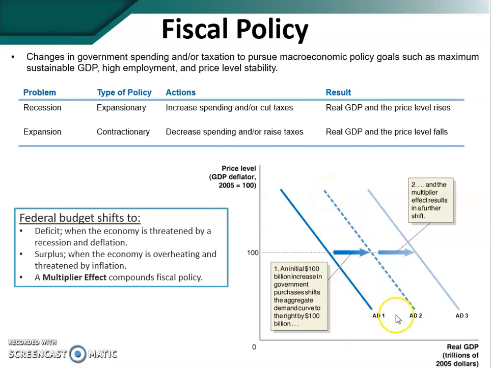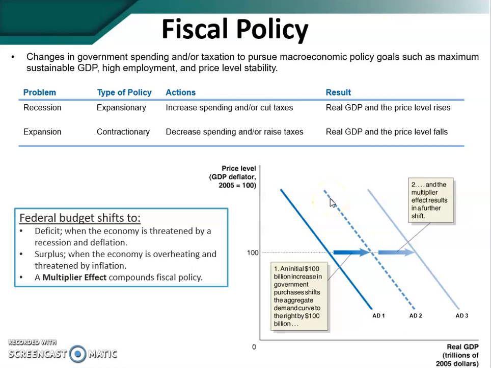Let's imagine that the initial increase in aggregate demand is 100 billion. And let's just keep it simple and say this comes from government purchases, and so they're not using tax cuts here. It wouldn't really matter. It's just the 100 billion in initial aggregate demand increase is coming from them spending more rather than them giving you tax breaks and you spending more. So this aggregate demand curve shifts to the right by 100 billion.